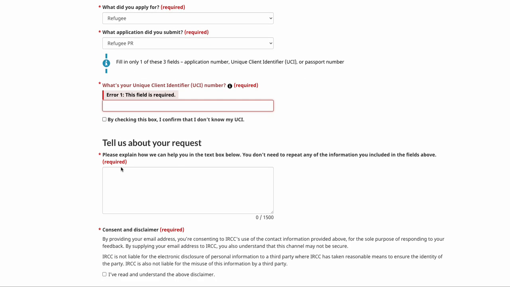Okay, in the box here under tell us about your request, you will have to tell IRCC why you are contacting them. If you are reporting an incident, please ensure that you provide comprehensive details about when it happened, why, what happened, what are the consequences, and identify any urgent needs that you are asking for.